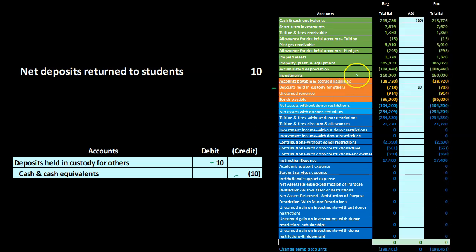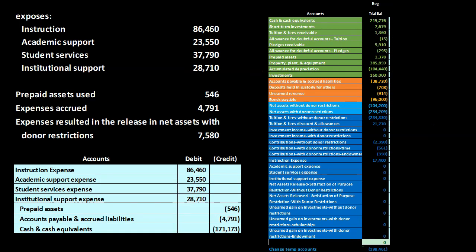Posting this out, we're going to say that the cash is going to be up top. Cash is a debit balance. We're going to then credit it, making it go down. And then we have the deposit. It has a credit balance in it of the 718. We will then debit it, making it go down to the 708. That, of course, brings us back in balance. No change in what would be similar to the net income type of number.